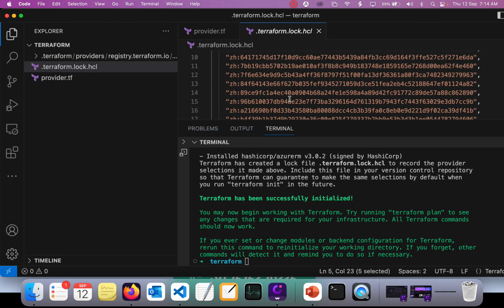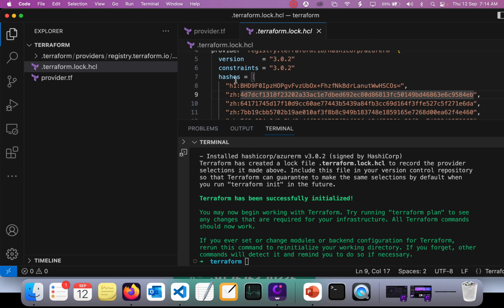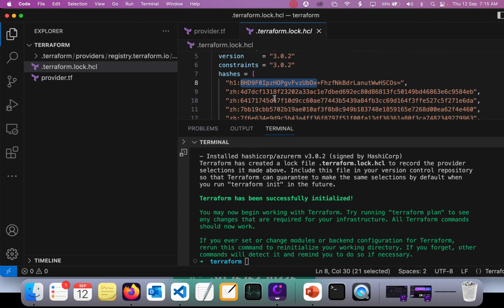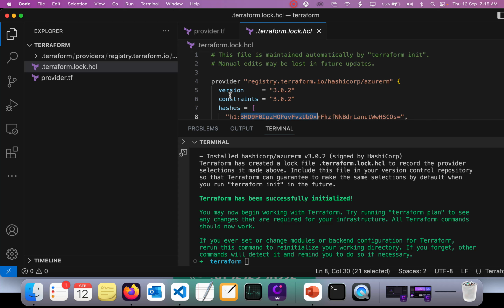It also has the hashes. What are hashes? For each and every version, it creates a kind of hash that cannot be changed. That's not very important, but we see that version 3.0.2 is what has been downloaded from hashicorp azurerm.